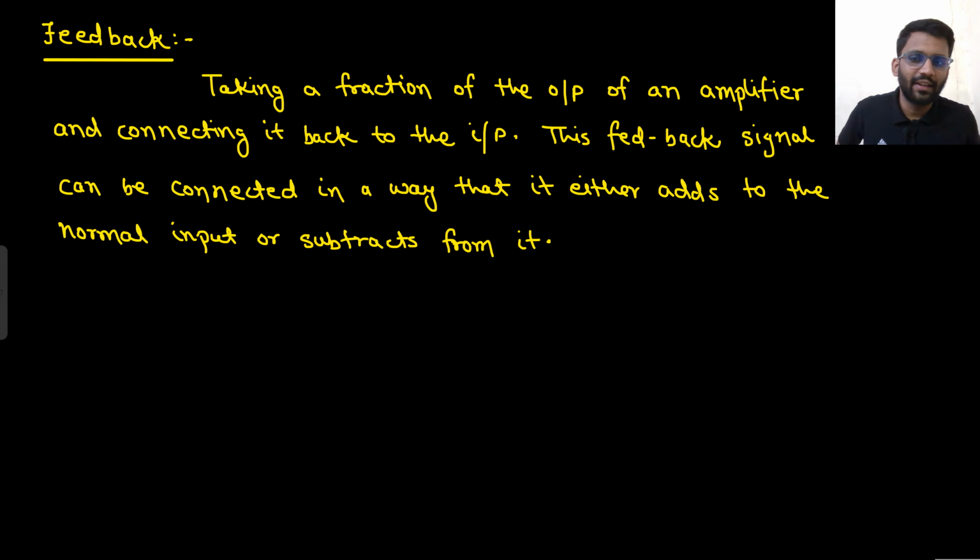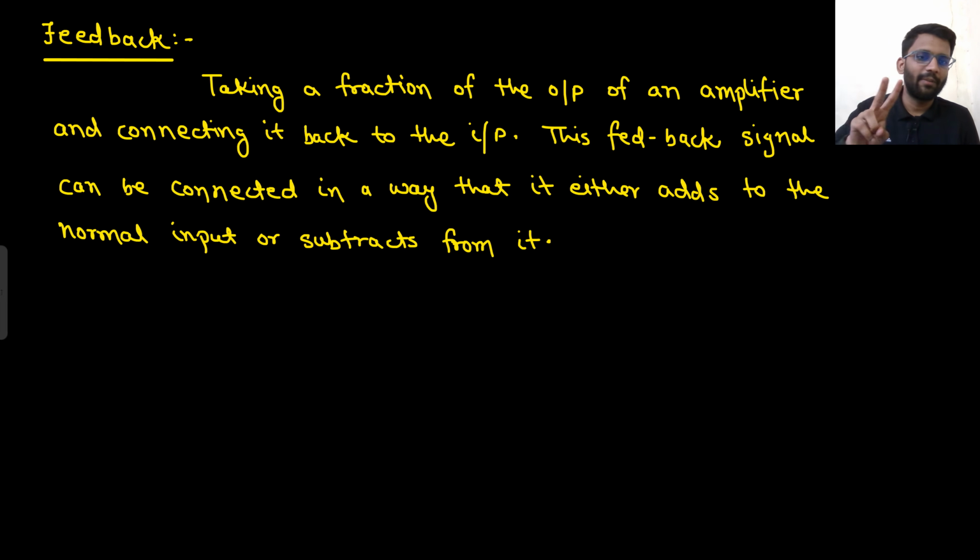So what is the definition written here? Taking a fraction of the output of an amplifier and connecting it back to the input, and this feedback signal can be connected in a way that either it is adding up with the input or it is getting subtracted. Understood? This is the definition. Let's see it with an example. You will be able to understand.